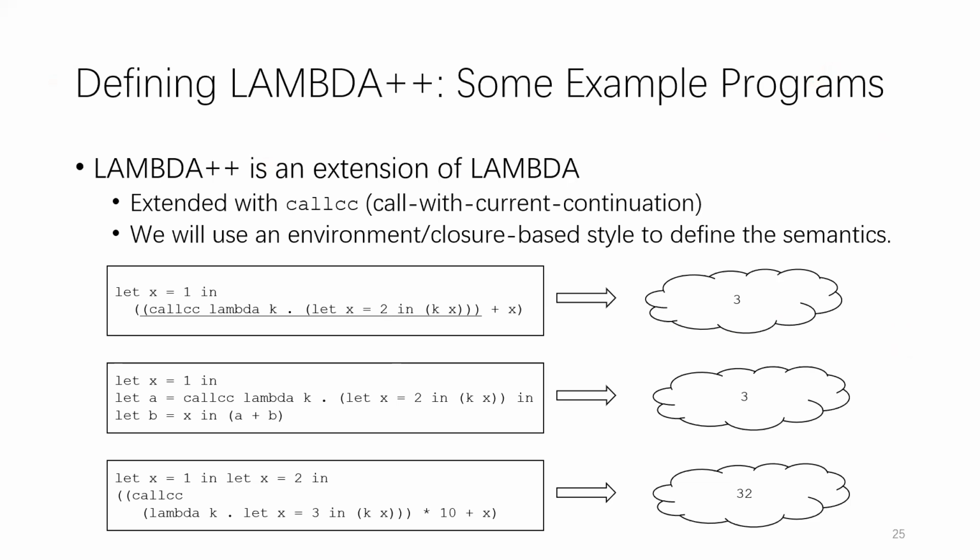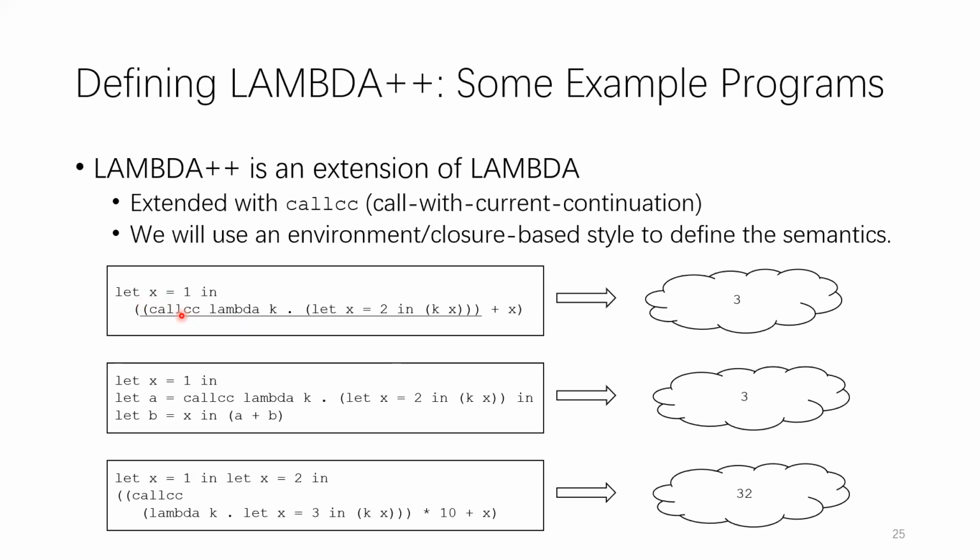Yes, questions? Yes. So why is callcc needed in the syntax? It looks like you could write that with just the let x equals 1 in, taking the first program, let x equals 1 in that lambda, etc., and you get the same result. You mean why do we need callcc in our language? Yeah, it seems to me like if you left it out, you'd get the same behavior. I don't really understand why it's needed. You mean if we cross callcc out from here? I don't think you get the same result, right?